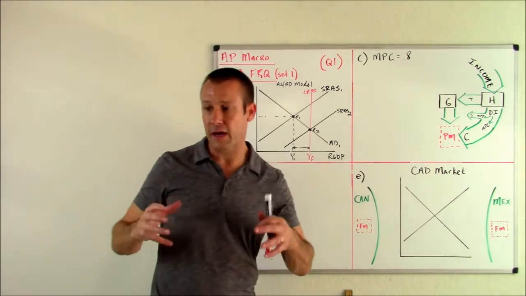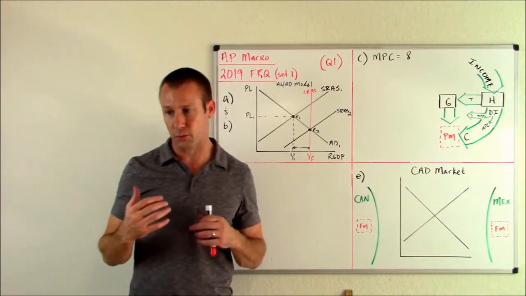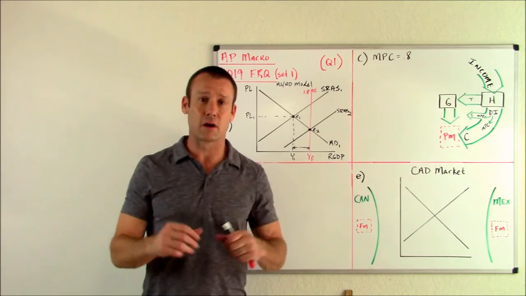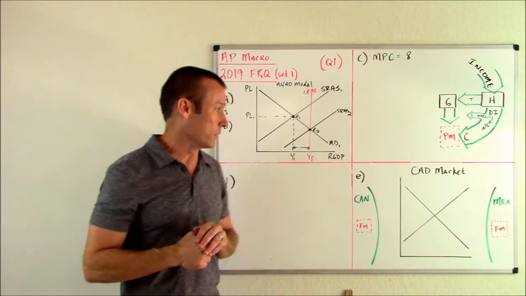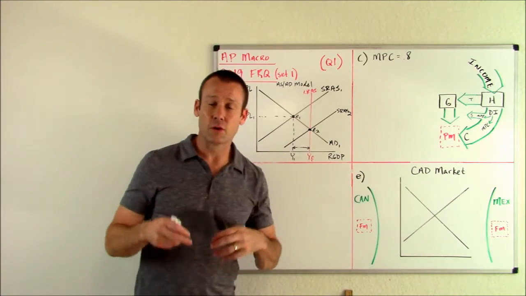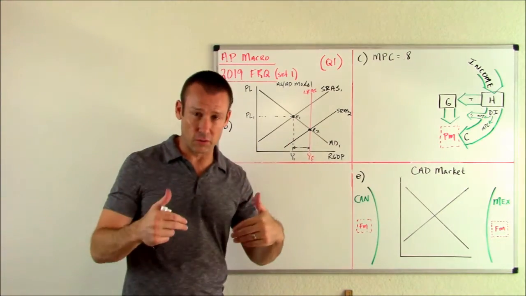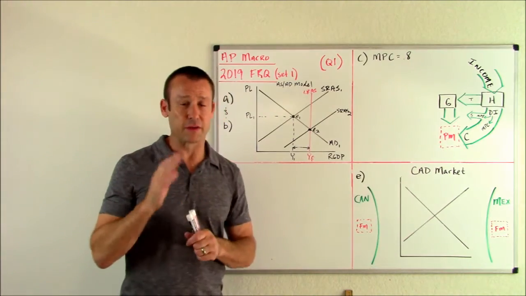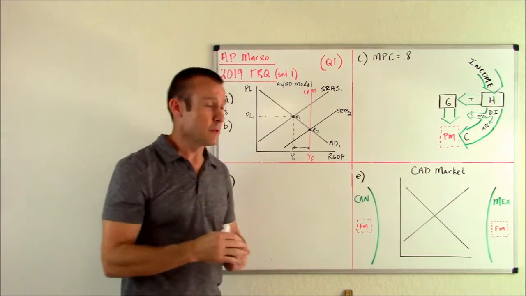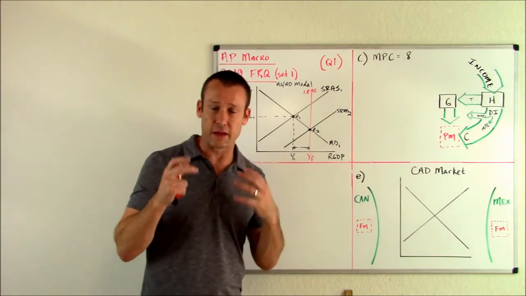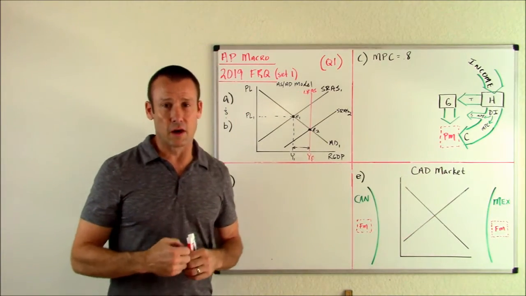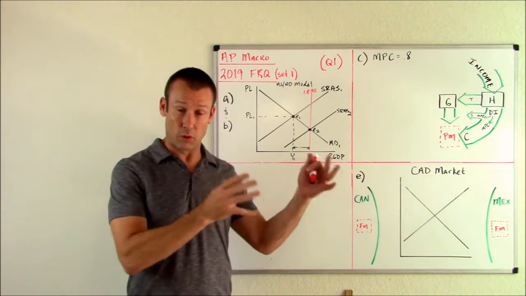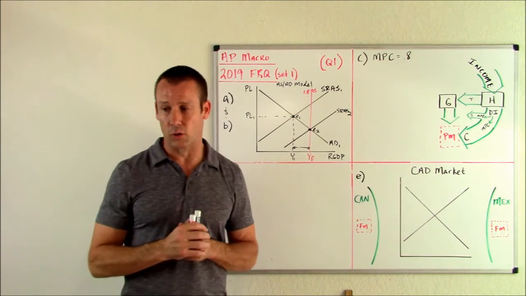So, explain how the economy will adjust to full employment in the long run. So, B1. I've basically already done it. Let's just do it one more time. Here's maybe a little bit shorter way to do it. If we're in a recession, nominal wages are going to go down. When nominal wages go down, the SRAS curve is going to shift right until it intersects the LRAS and AD at full employment output. That would be acceptable. I gave you a longer explanation before, which would also work. The shorter one, I'm sure, would work.